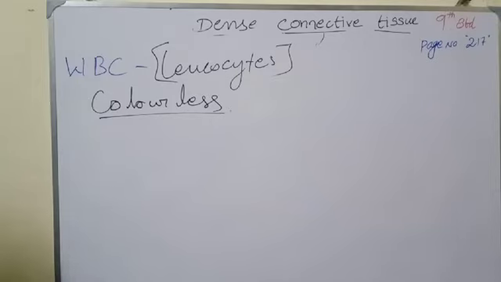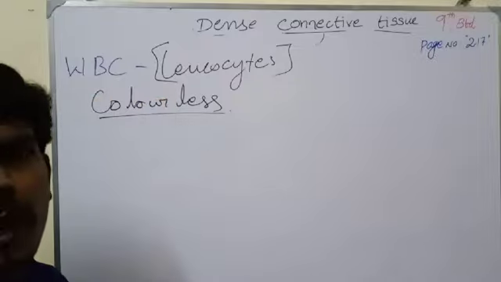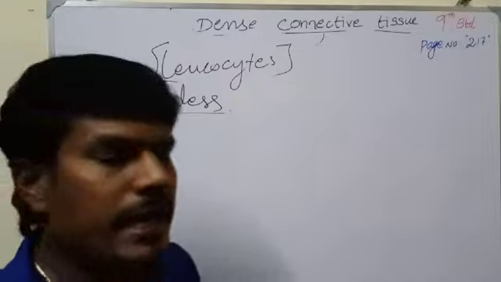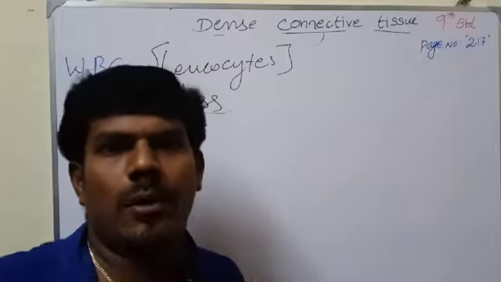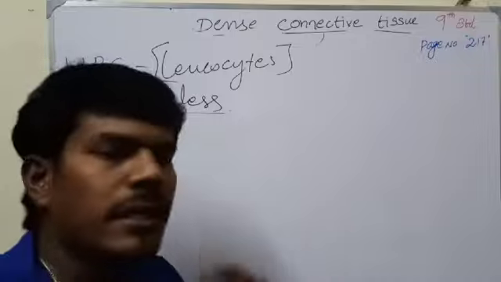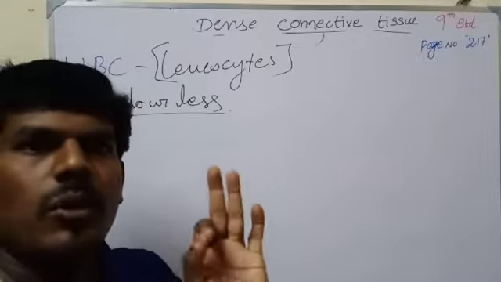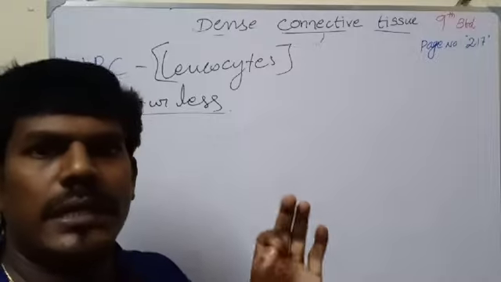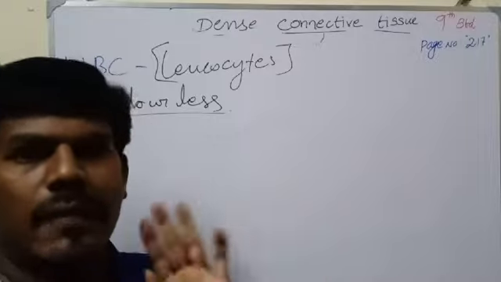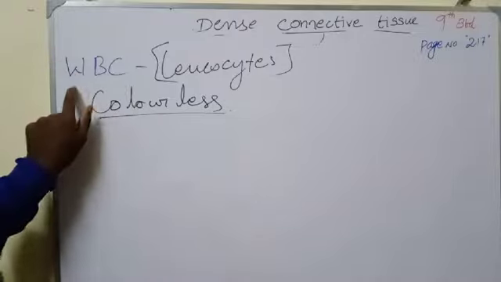So what is the main function of the WBC? This is involved in the defense mechanism of our body. Defense mechanism means what? When any pathogens affect your body, your immunity power will reduce. Whenever you get a fever, you go and check with your doctor. The doctor says your body has low immunity, or your immunity power is reduced. That is the responsibility of the immunity power in WBC.